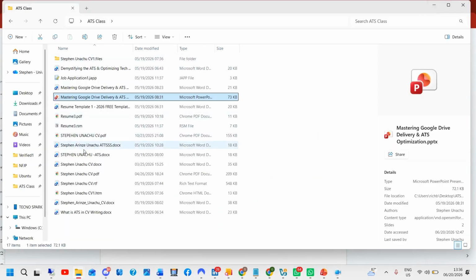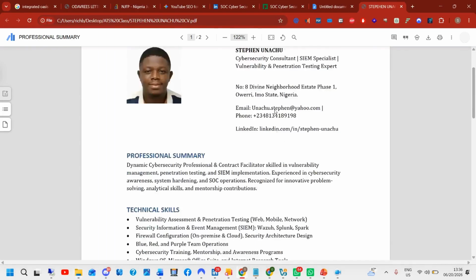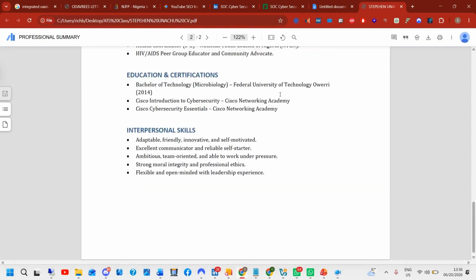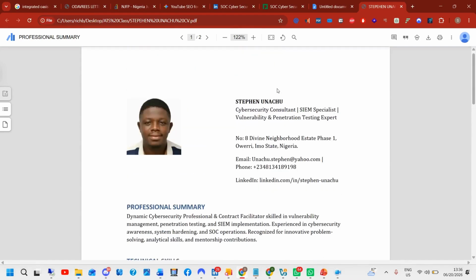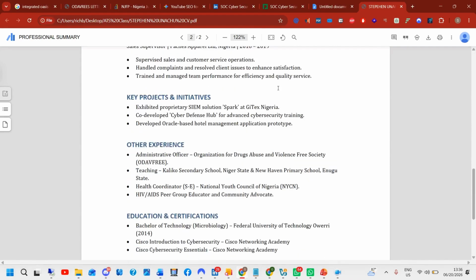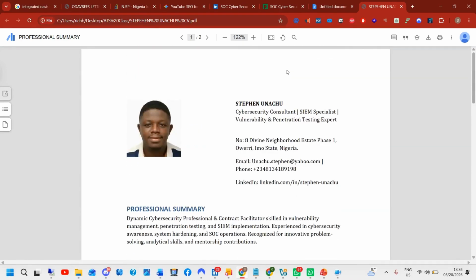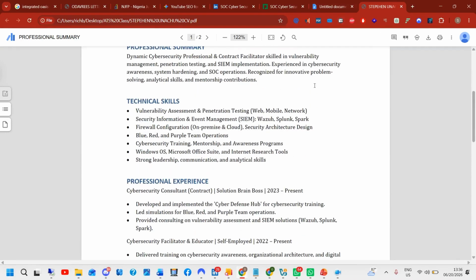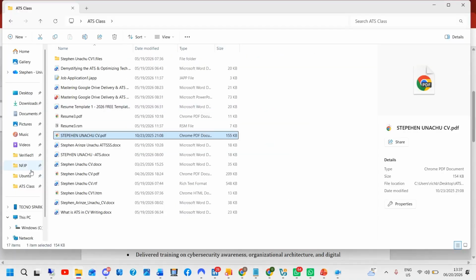When you look at this, let me click on this. When you click on this and it opens, looking at it this way, you will just be like, wow, what a very nice CV. Everything is good. You can see the picture of the person, do you understand? And so the rest of them. You can also go ahead and check other ones.